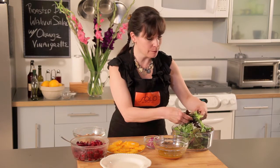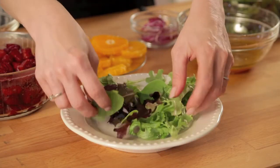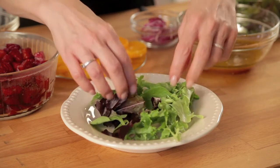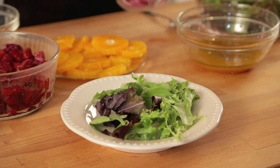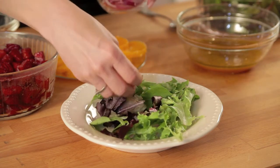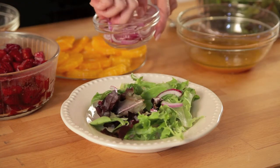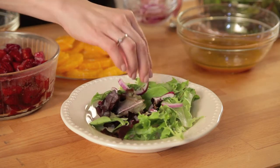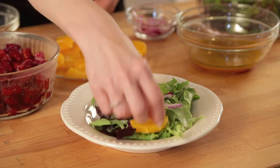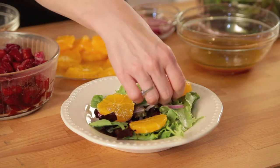I'm just going to form a bed with them on my plate. I'll tell you what, this salad is all about color. Look at those beautiful greens. Okay, so those are there, and then I chopped up a little red onion. I like the color of that too, but I also love the flavor just a little bit, just to give it a little oniony goodness, like so. Then on top of that, my orange slices. I think I'll use 3 in this case.